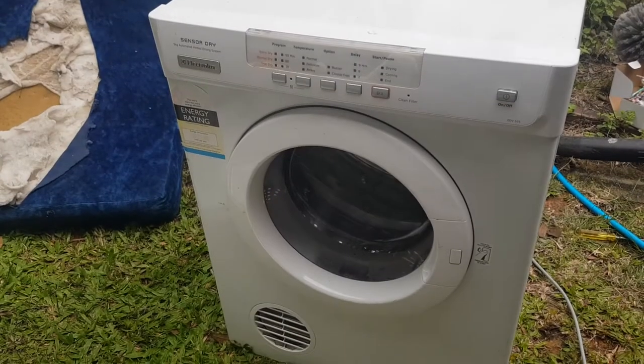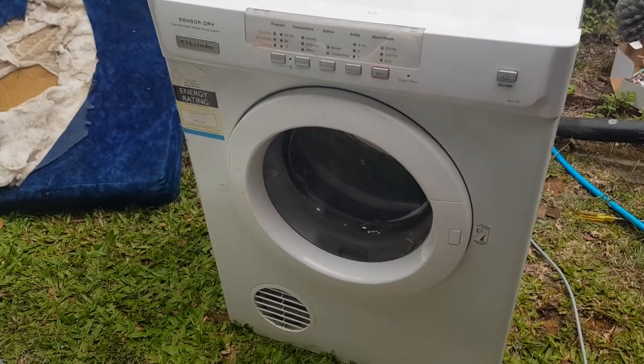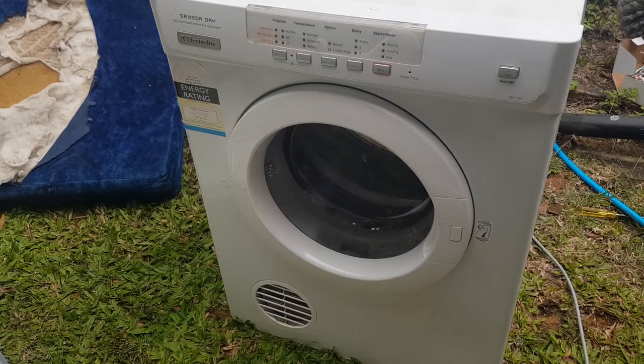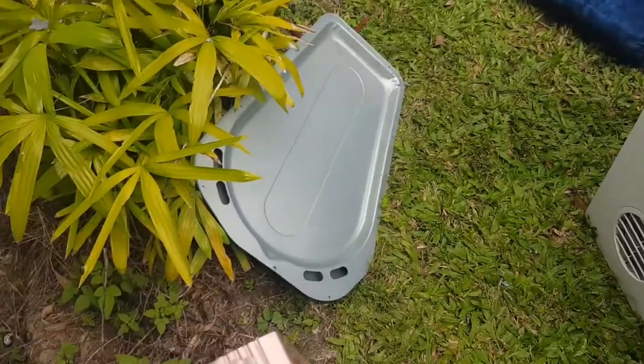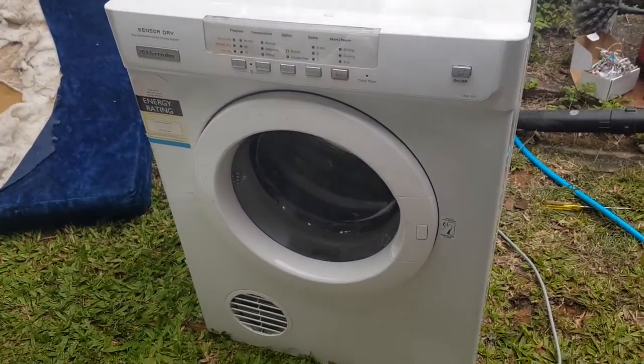Let's just turn it on for the power, hit play. There we go, all done, all fixed. So what I'm going to do is just let this run until it stops and goes in the other direction and make sure that the belt's, you know, behaving. And then I'm just going to put all of those screws back on, as well as the screws for this cover. Remember that cover down there? You've got to put that back on and that'll be fixed. All done.